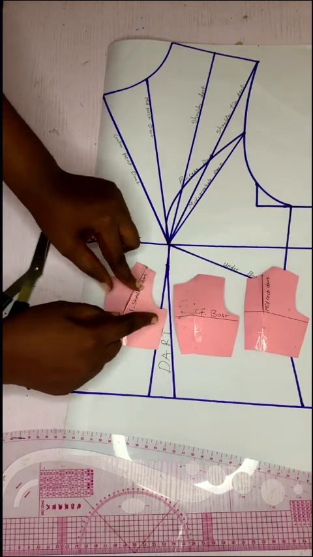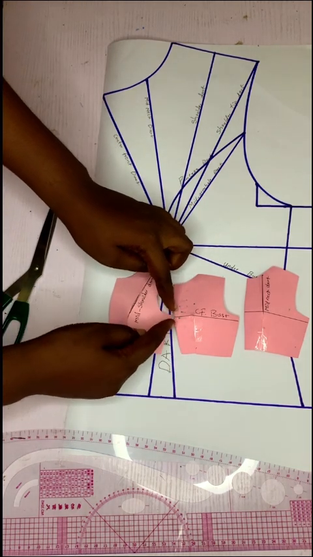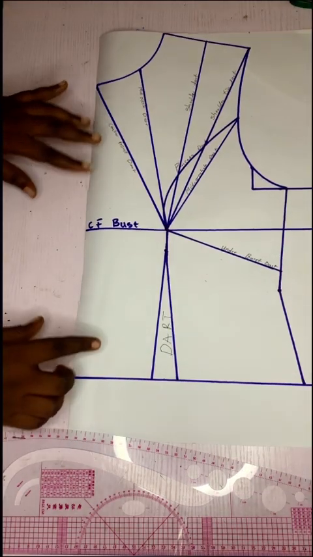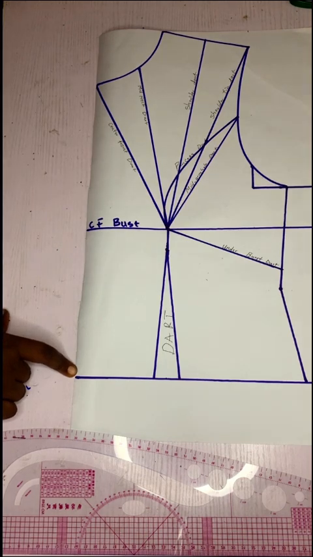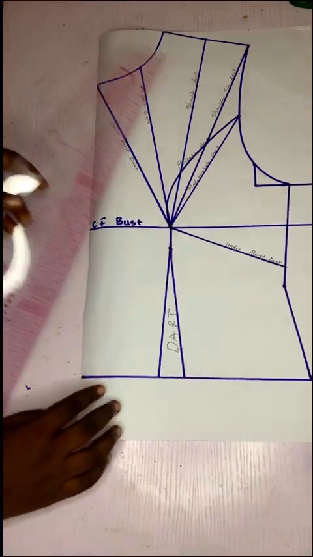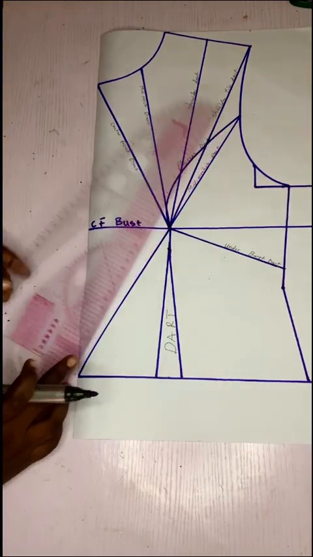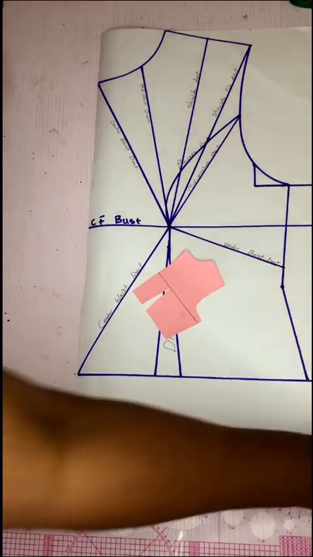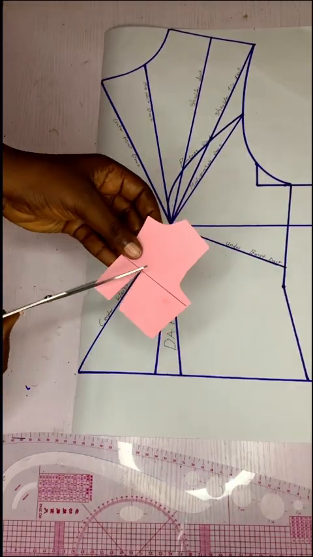Okay, so you can see the difference between the 3 of them: the shoulder dart, the center front dart, and the mid neck dart. You can see how they look. Okay, so after we've done that, the next one that we're going to do is called the center front waist dart. Okay, so you're going to connect it to the waistline there. You're going to connect it from the tip of the waist there. You're going to connect it to the bust point as we have done, okay?